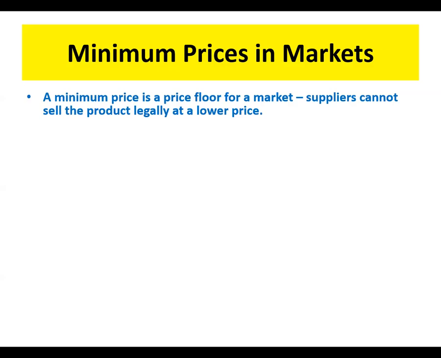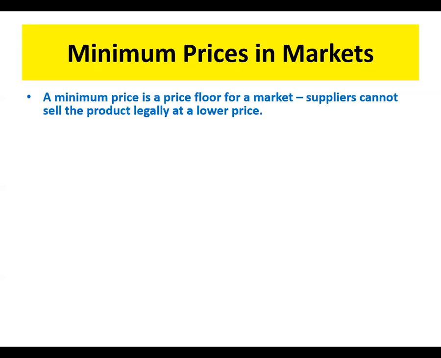Now, it's too low in a way that it doesn't protect the supplier in some cases, depending upon the nature of the good, and in some cases it could be that the equilibrium price is too low and governments want to make the product more expensive, again similar to taxation, to try and discourage people from consuming the good.